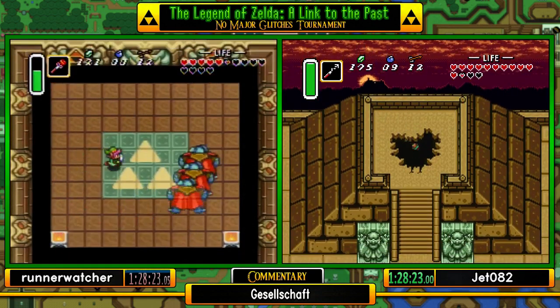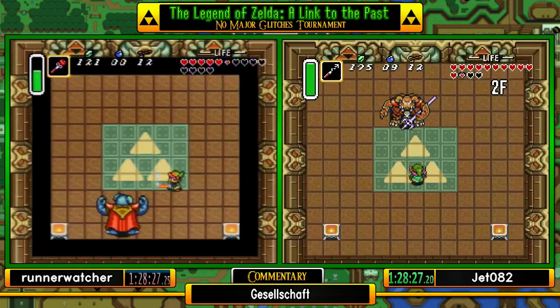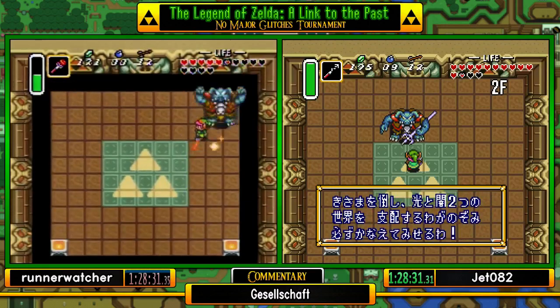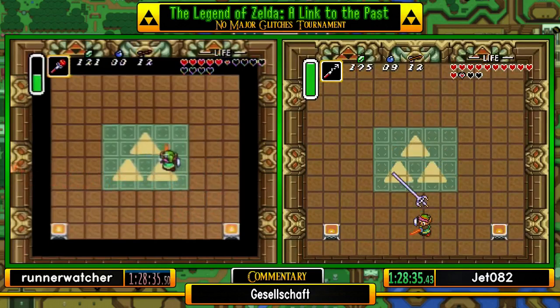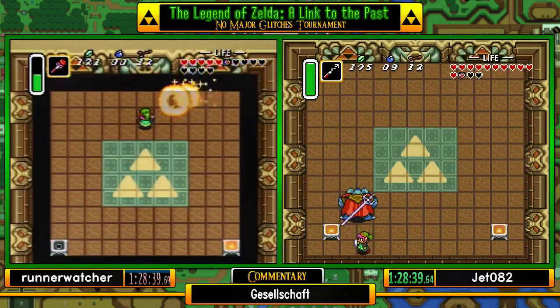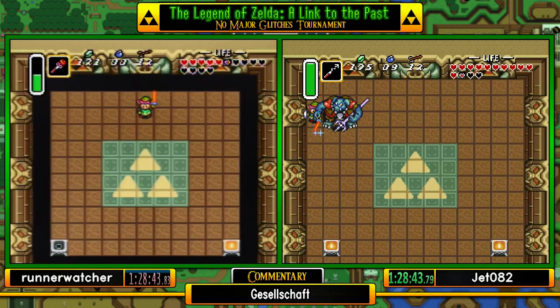The important thing here is that you get that torch glitch that Runnerwatcher got. If you light left torch before the right torch goes out, the right torch will never go out. It's important not only for trying to get onto a good pattern, rhythm, and cycle for taking out Ganon, but it has to do with magic management as well. So Runnerwatcher making very good use of all the tools at his disposal. So GGs to him.